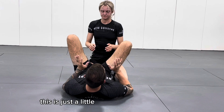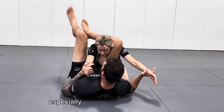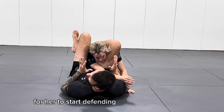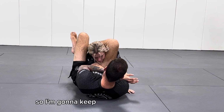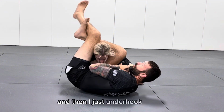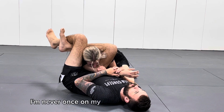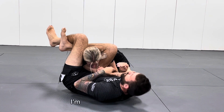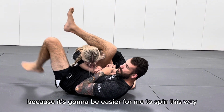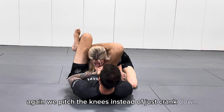So this is just a little variation of just how to get a good angle, especially because you'll see a lot of triangles. If you're straight on, it's going to be much easier for her to start defending and getting out of this. So I'm going to keep this arm. I like to grab across, and then I just underhook the leg and just turn my hips out. Notice, guys, I'm never once on my back with my head down. I'm still remaining on top because it's going to be easier for me to spin this way. And again, we pinch the knees instead of just cranking down on this.